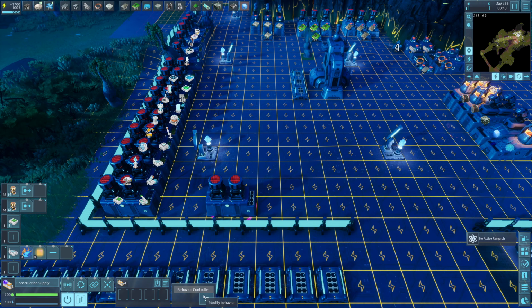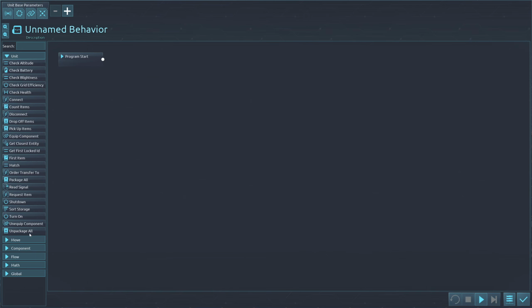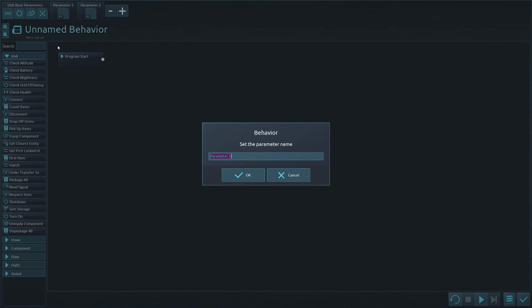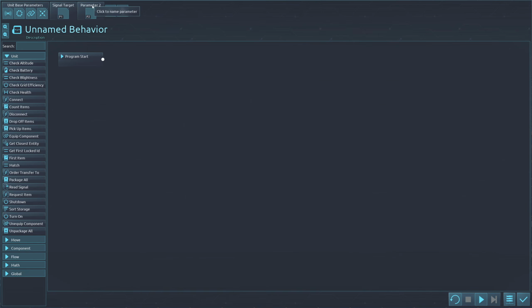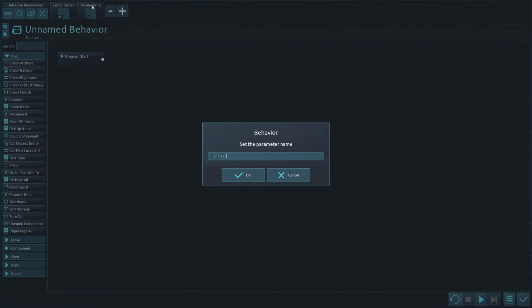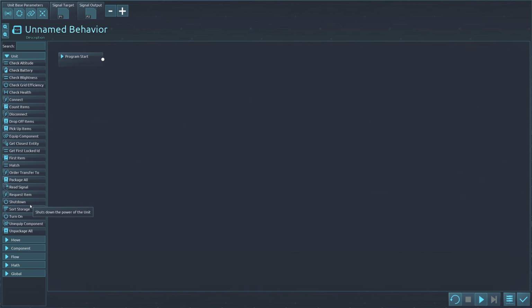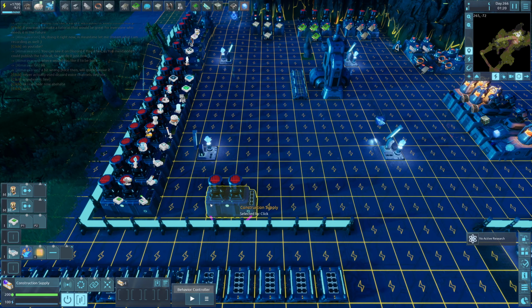I forgot one thing. Behavior controller can have 2 options. One, it can act as signal. So signal target, and signal output. In this form, this behavior will mimic a simple signal reader.